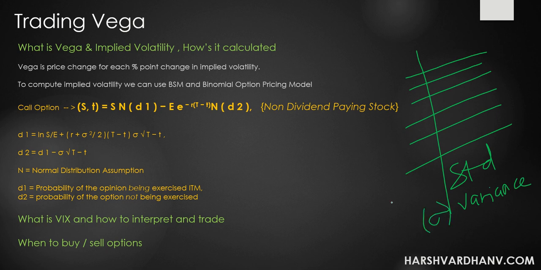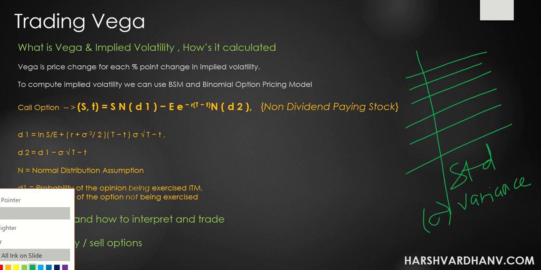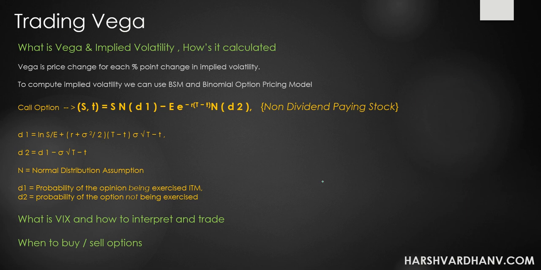But a lot of times this historical method might not hold true, right? Because there is no guarantee that whatever has happened in history will happen in the future also. So what we need to do is use option models to compute the call option price. What are the two major option models? One is the BSM model and one is the binomial option model. BSM is the very popular one that everyone knows, basically the Black-Scholes model, and binomial option is again a probability based model. Today we are going to consider the BSM model.